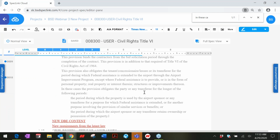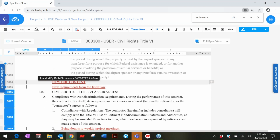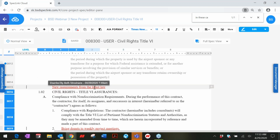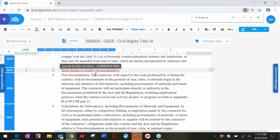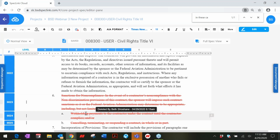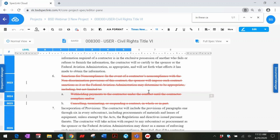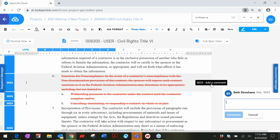What else are we going to add? Ooh, there's new content. Maybe you as the owner want to say, okay, I added this, I want this accepted. I added this, I want this accepted. Okay, well, here is stuff that the design team has done. Bring donuts. Oh, the sanctions for non-compliance, I think we should delete that out. So you as the owner doing your review, you don't have to wait for them to send you files. You don't have to wait for them to compile them into PDFs to figure out that track changes is used incorrectly or that it's in some weird, I have no idea what. You can reply right here, say change rejected.